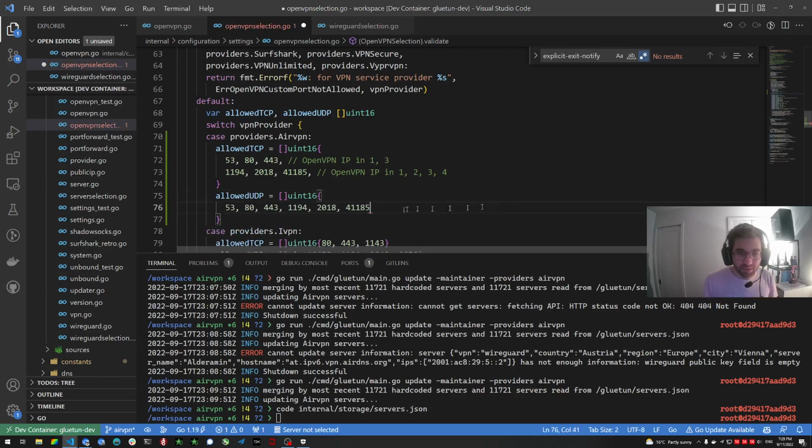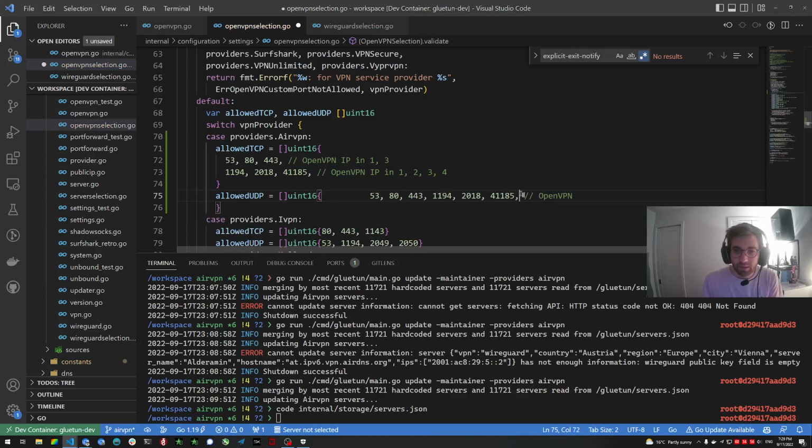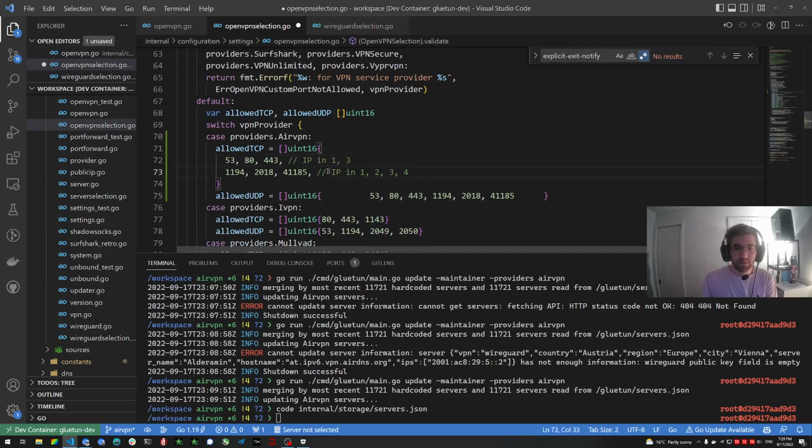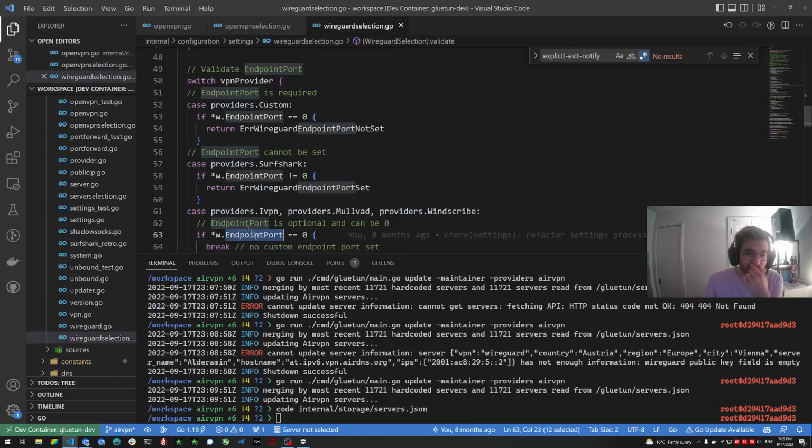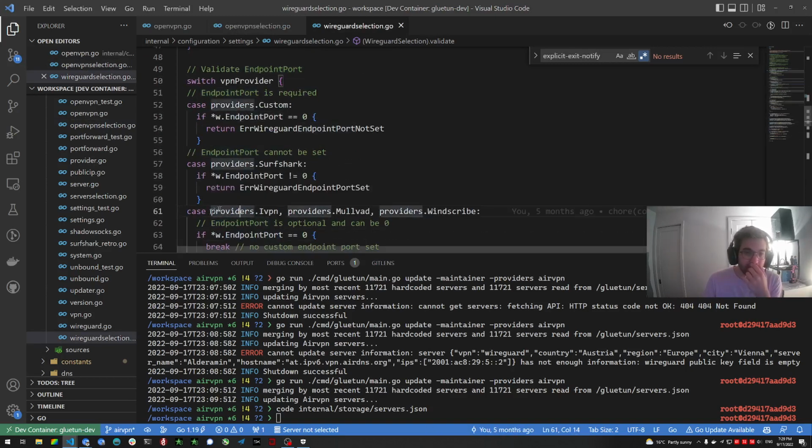Wait, let me copy paste the WireGuard IP, the ports. Okay. And here let's remove OpenVPN. Okay, that's better. Now same thing for the ports here. Okay, we can set an endpoint port, so that's the case here.